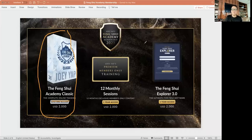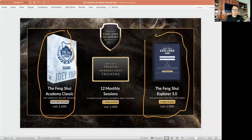Now, the other pieces that are on an annual basis are the next 2. So this is the Explorer. The Explorer is like the software. You've seen pages 2, 3, 4, 5, 6, and all the other pages. That is actually a shortcut into using certain advanced formulas. And the formulas are only good if you know what the formulas are for, right? A lot of people say, just give me page 3, give me page 4. But what do you do with it if you don't know what to do with it? Having the formula is irrelevant. And of course, you can plot all this by hand. It just saves you time when it's put on a summarized page for you.